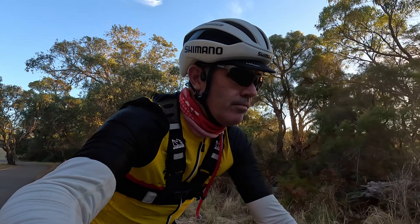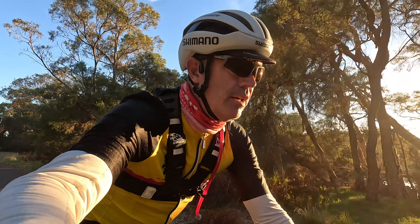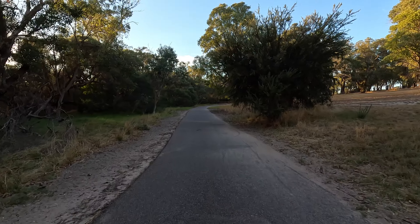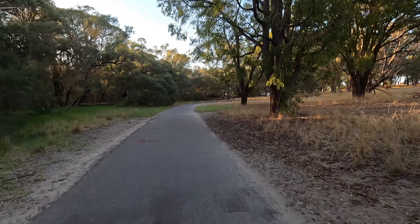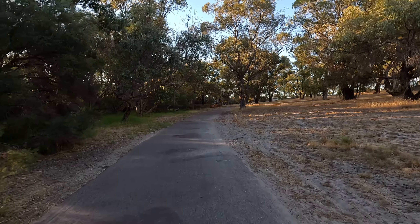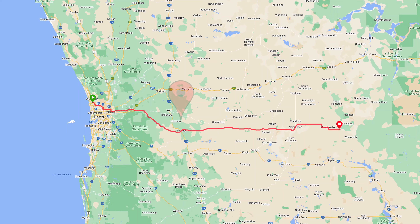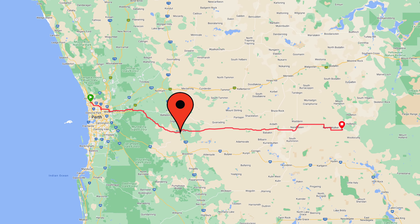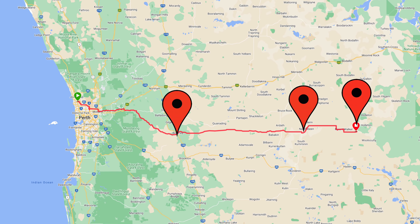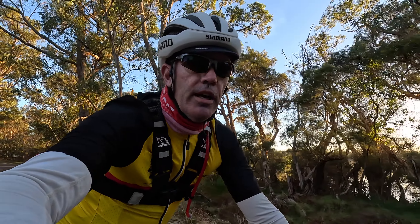Just taking off in the morning — it's Easter and I'm calling this one the home to home ride. I now live in Perth, which I just took off from, and I'm riding out on the Trek Checkpoint with the bikepacking gear on, out to east of Naranbeen if I can make it. It's probably around 400 kilometres — that's where I grew up and spent a fair bit of time. I'll be going from here to Beverly, heading east until I hit the Naranbeen-Condinnon Road, then up to Naranbeen, and the next day heading out to eastern Naranbeen where our farm was. That's the plan for the next couple of days — let's see if I can make it.